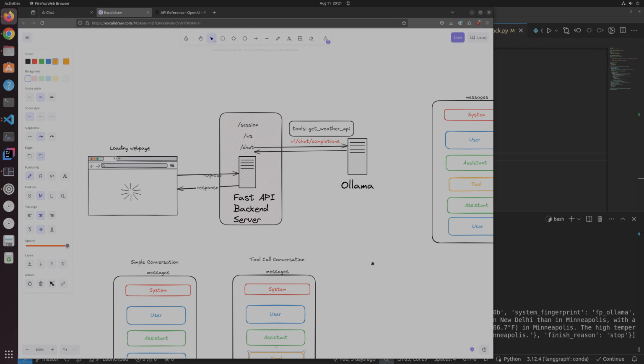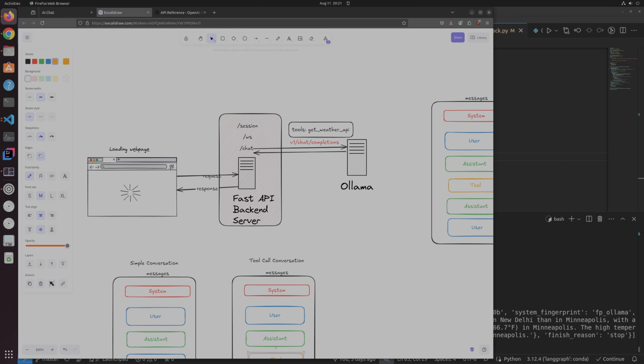In our chat application, we are making a request to the FastAPI backend server. This FastAPI server's slash chat endpoint is in turn making a request to the Ollama server. When it makes that request, it is telling it, hey, I'm not a dumb endpoint, I'm a smart endpoint.